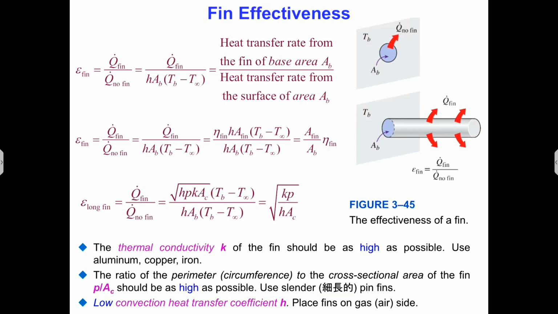In your PDF might start with the efficiency, but let me start with the effectiveness. So the effectiveness means 有效性，它的中文就是到底有没有效。So the effectiveness epsilon is always larger than 1. Then if you have a better effectiveness, then the epsilon will become higher and higher. 那它的定义是什么呢？So the definition of the epsilon actually is if you have a heated surface with fin or without fin, the ratio between with fin and without fin.